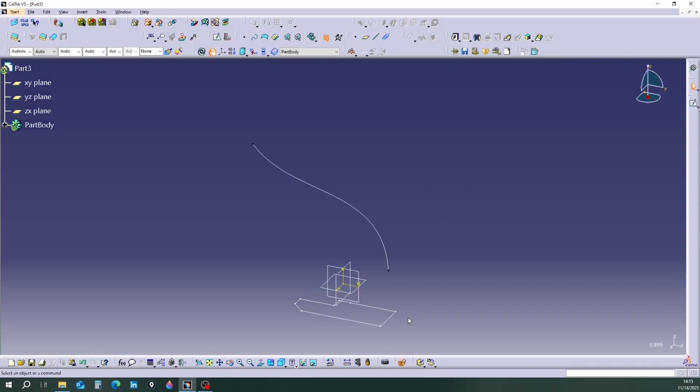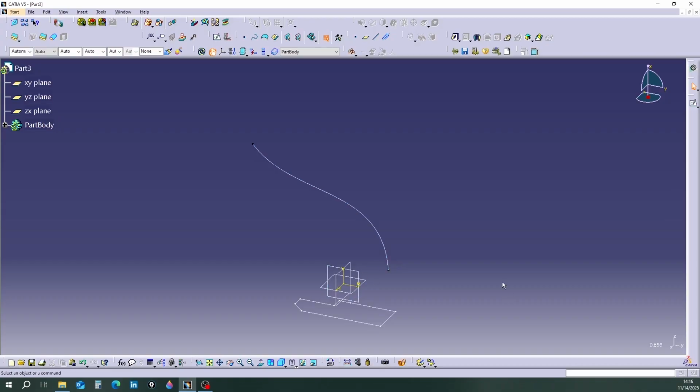With the rib tool, you saw that we also had only one cross section. With this tool, we could extend our cross section along a curve. With the rib tool, we needed to draw a curve on a plane that wasn't parallel to the cross section.